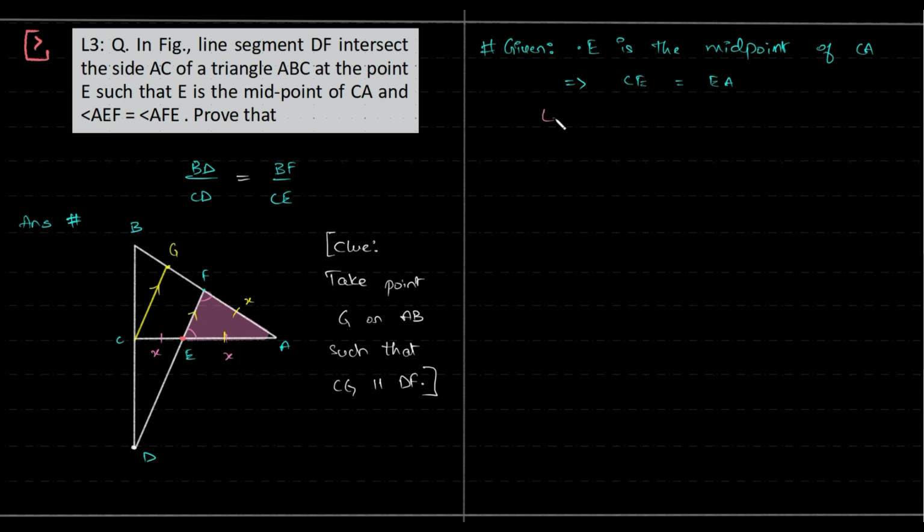And if I let CE equal X, therefore EA will also be equal to X. It's important for us to use variables. I like to see that we have variables wherever we can use them, because all this is a bit weird as of now, is it not? Variables will make it easy. That's what I feel. You might disagree with me, but it helps, guys.